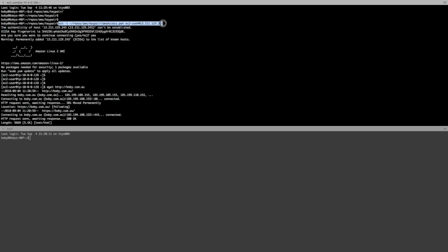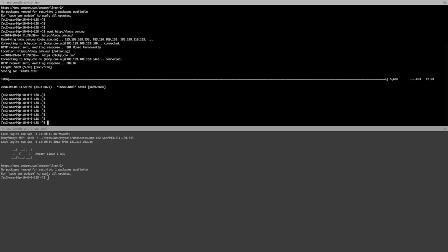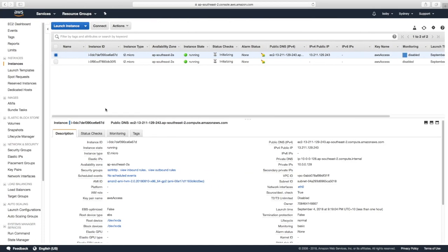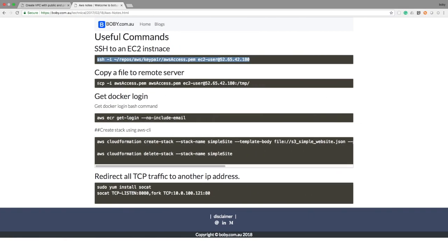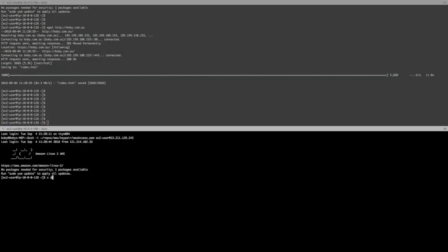But just to prove the point, what I will do now is use the instance in the public subnet as a bastion host, and I will SSH into the private box and see whether we have internet connectivity there. For SSHing we need the AWS key, so let's copy that across.